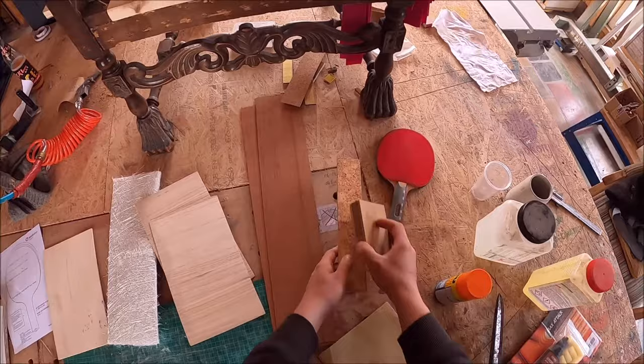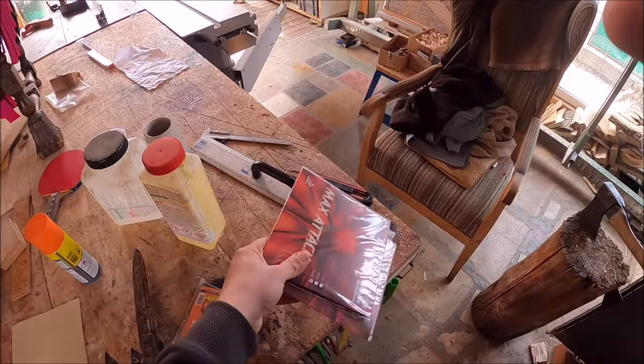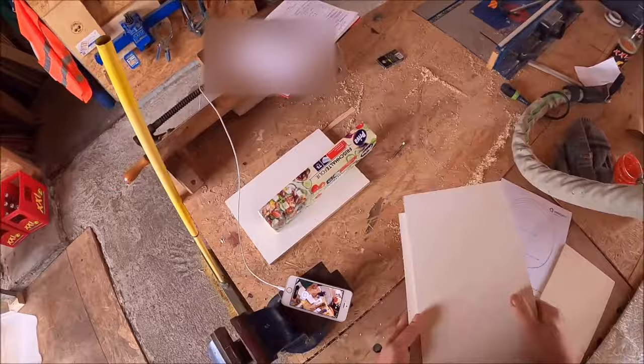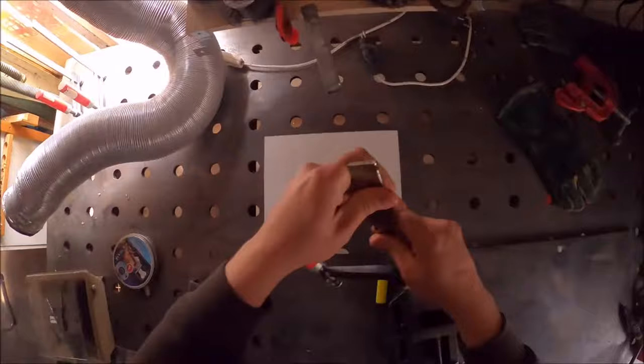Some epoxy and some sanding paper just to smooth out the saw marks. And of course, I bought some rubber and especially glue for it. Yeah, and these forms I will clamp down on my welding table because it's super straight. Just like that.